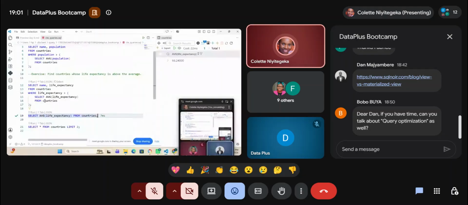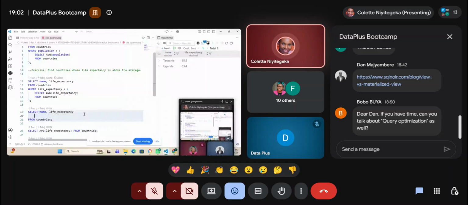How to calculate? Can I put the average without select? Yeah, try. Just do where life expectancy is greater than average.